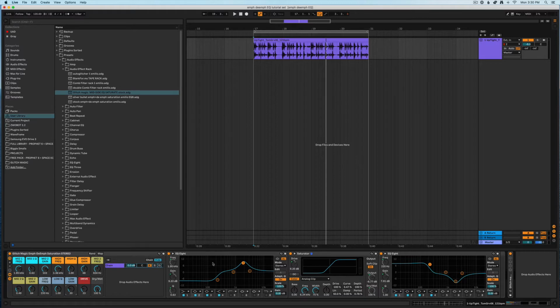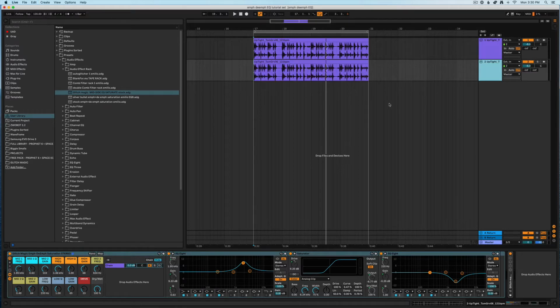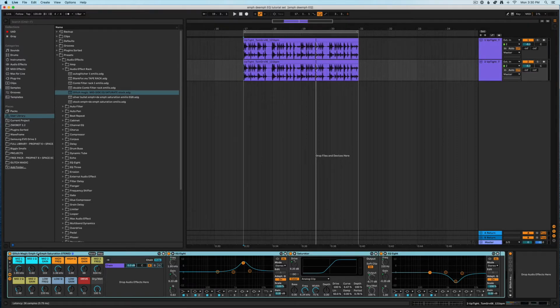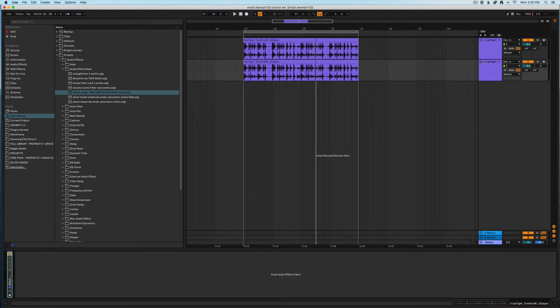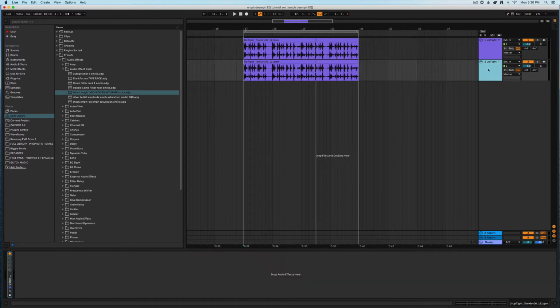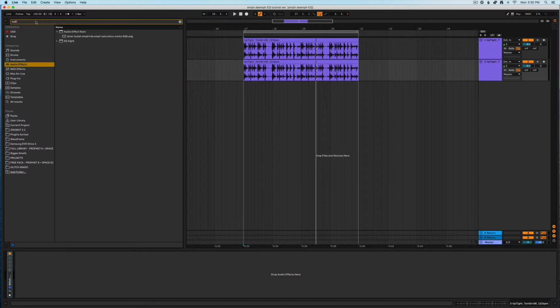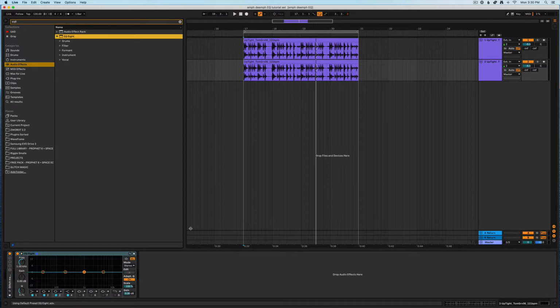I'm sure this kind of trick is used under the hood in many saturation plugins, but I just think it's cool to be able to build this yourself. So anyway, without further ado, let's duplicate this track, and I'm going to delete the second version, right? I'm just going to go step by step about how this is built. The first thing you will need is an EQ8 plugin. So let's go ahead and do that. Actually, let me get rid of this too.